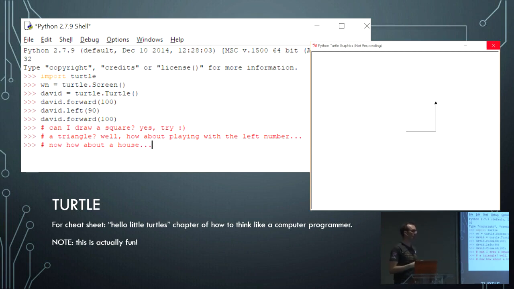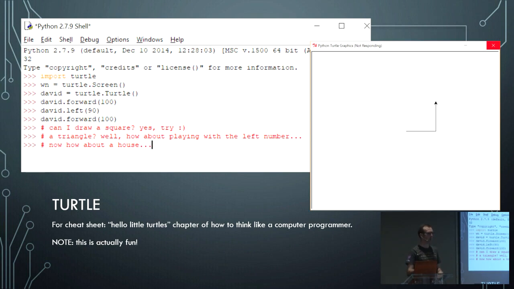Python is a batteries included language. What that means is cool things come with it. And one of them is turtle. And turtle is kind of phenomenally cool because you import turtle and then you go wn equals turtle.Screen(). And suddenly you're out of console stuff and you just made a window appear. This window pops up when you say wn equals turtle.Screen(). You could say whatever you like before it, but we tell them to type that in.